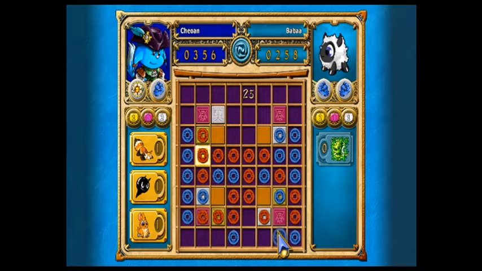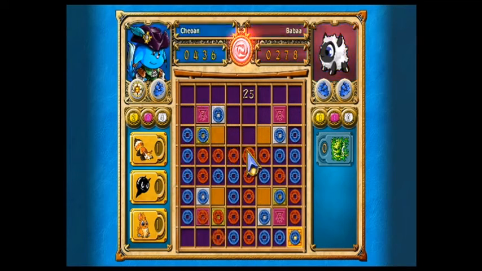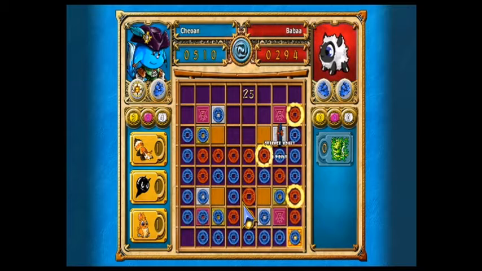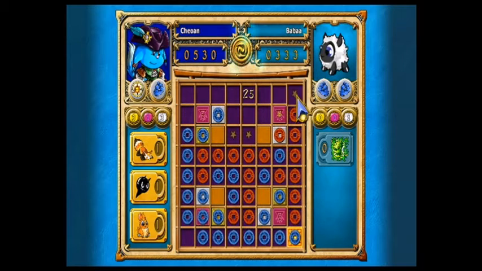So how about we go for this? And just work our way around. Game? Stop that! That's only one. I might as well just go for this white gem here. I'll take all that. That'll just give me more points there. And that's what I was hoping for.